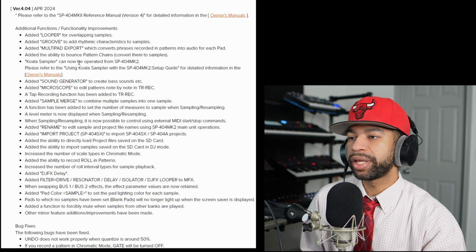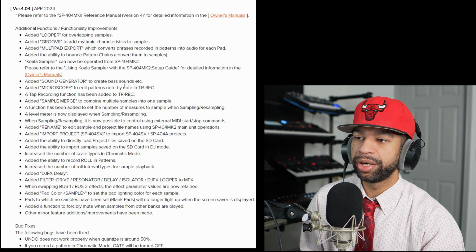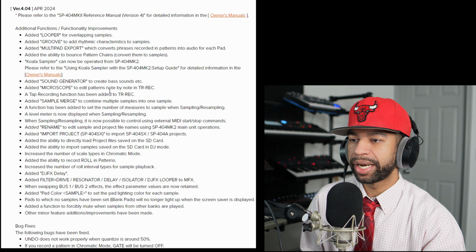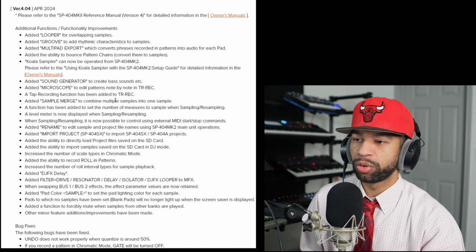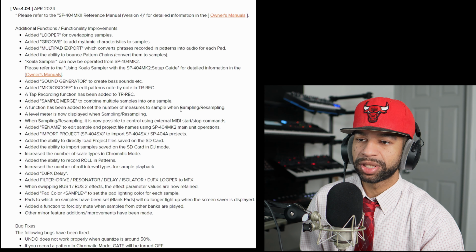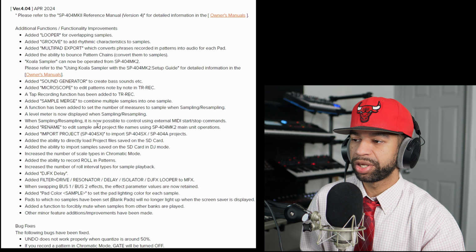It's got more connectivity with Koala's sampler. They added a sound generator to create bass sounds. They've added a microscope to edit pattern notes by note in TR-Rec. Tap recording function has been added to TR-Rec. Added sample merge to combine multiple samples into one sample. A function has been added to set the number of measures to a sample when sampler resampling. A level meter is now displayed when sampling, resampling.